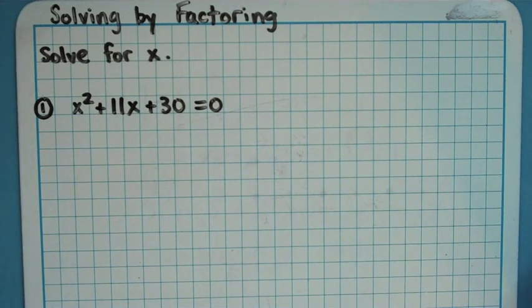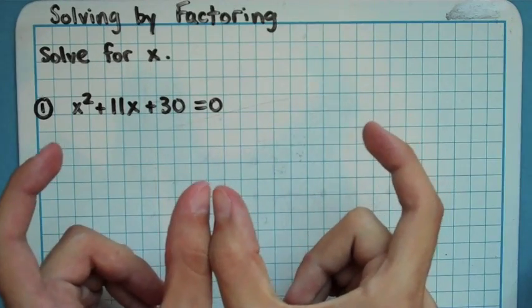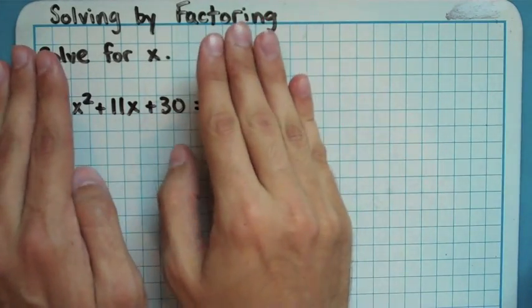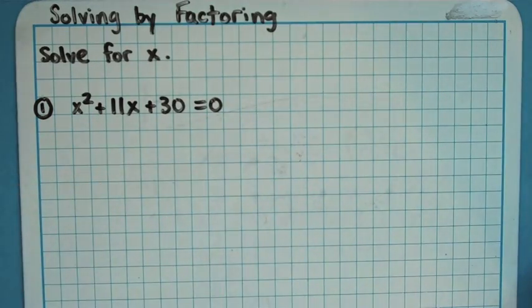The key to doing this problem is actually going to be what we learned in our last video with the zero product property. When we factor something, we break it into two little parentheses being multiplied. So if we could take this thing and turn it into two little parentheses here, equal to 0, then we can just see what the answers are.